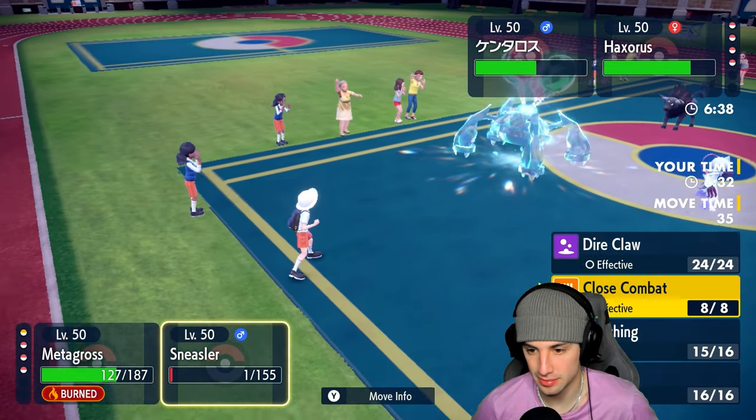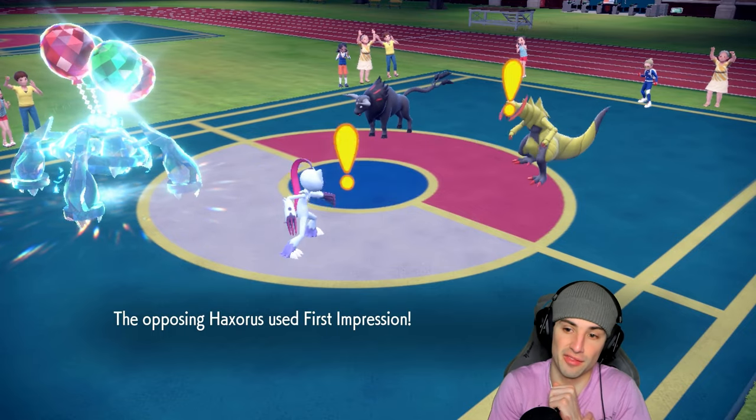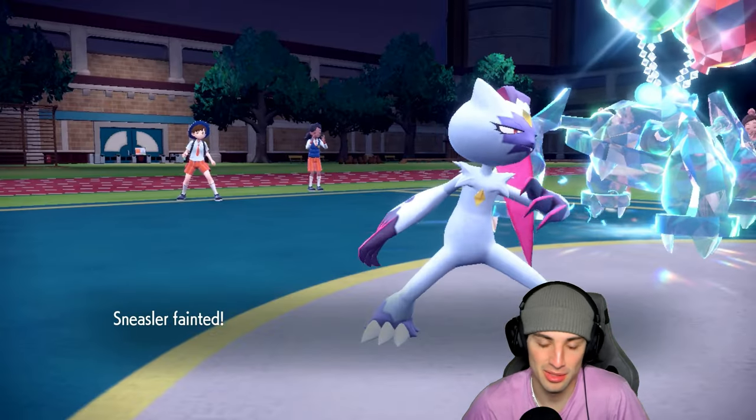And I've got to go for Dire Claw, right? Let's just try to get a status condition on Haxorus. First Impression comes out there, picks up the KO.